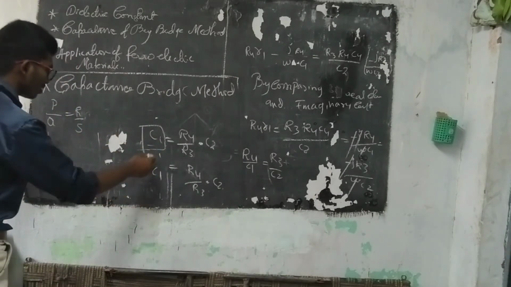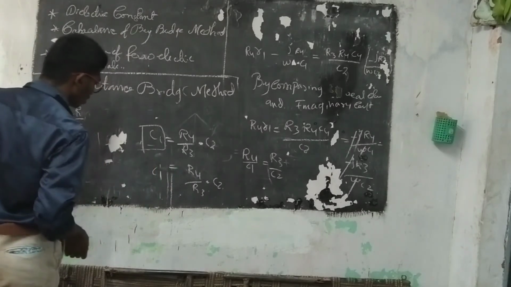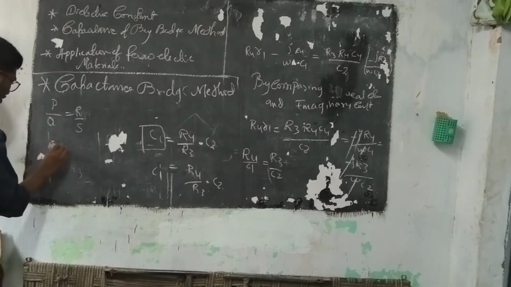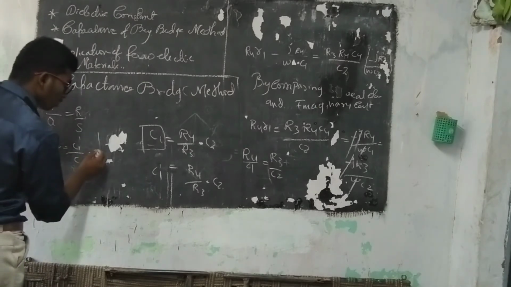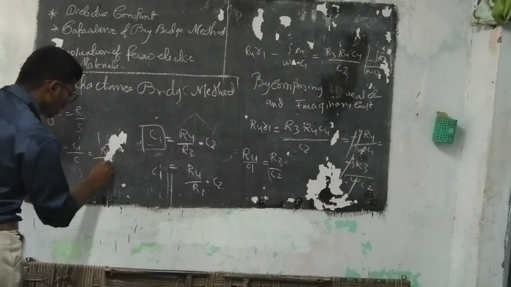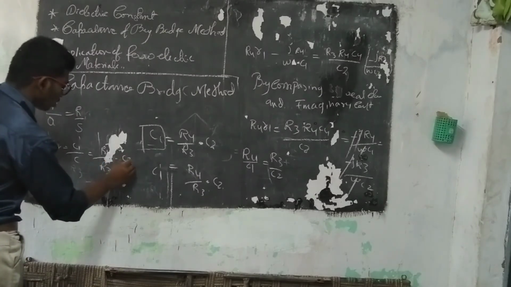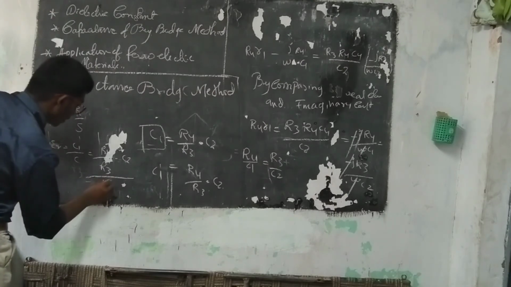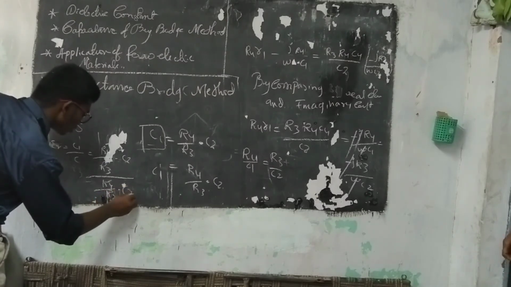Okay, this into C2. Now let us make a ratio of dielectric constant. This is dielectric constant. Okay, this is C1 dash. Now let K epsilon R equals to C1 dash by C. We get the value of R4 by R3, R4 by R3 into C2, R4 by R3 into C2.